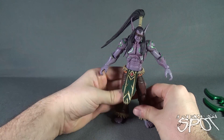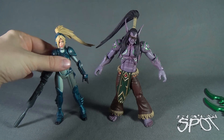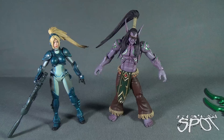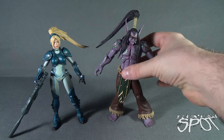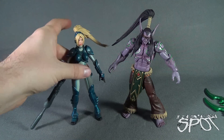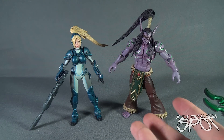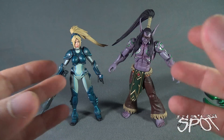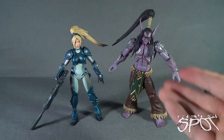As a comparison, there is the Betrayer Illidan, and reaching off camera — there is Nova, just to show scale wise how they stack up with one another. Very different in contrast, very different in color, very different in build, yet they complement one another really well. Especially if you had them on a display shelf you can feel that they are related to the same series, but they do bring a lot of different things to the table. I like that they're not basically just a carbon copy of one another with a little paint change — the characters and the figures are very different from one another.